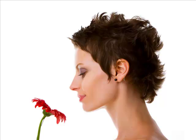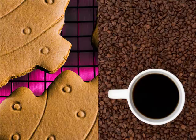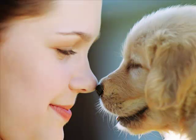Similarly, smell detects chemicals that reach the nose. Actually, smells are small molecules, and when these airborne molecules float into the nose, they stick to the mucus temporarily. Tiny nerve fibers sticking out through the mucus convert their reactions into neural patterns and pass them on to the brain. Humans use both taste and smell together to give a sense of flavor. Dogs beat us in their ability to smell, but we have much better detectors for taste.